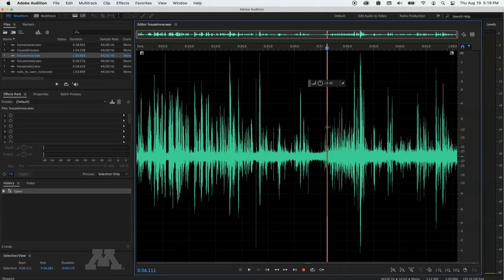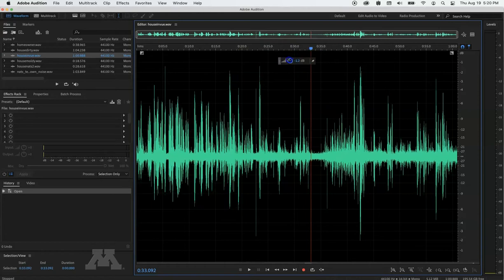So that's the reason I keep another copy of all my files tucked away. If I have messed up, I can pull out that same file from the folder where I've hidden it and save me from myself. That's the problem with destructive editing in the waveform view. Now, if you want to do any of that audio processing, again, there are a ton of tutorials that show you how to do that, and I'm not going to walk through that in this one. What I will show you is this handy little guy here.